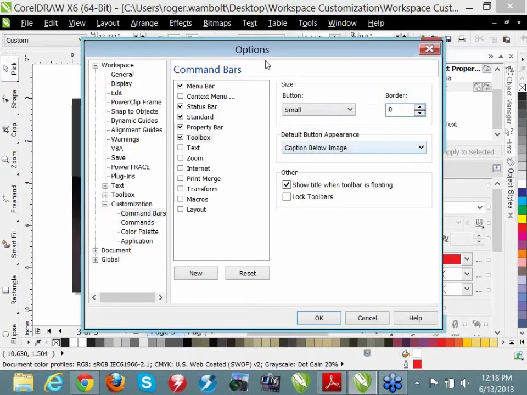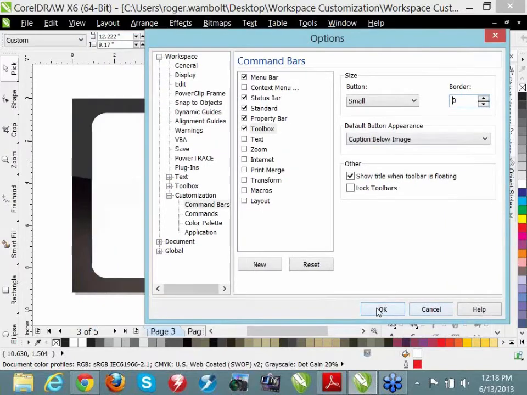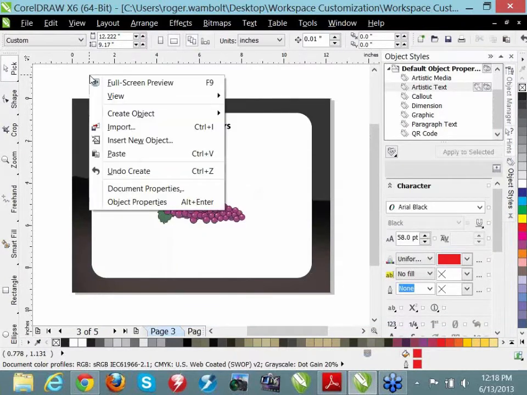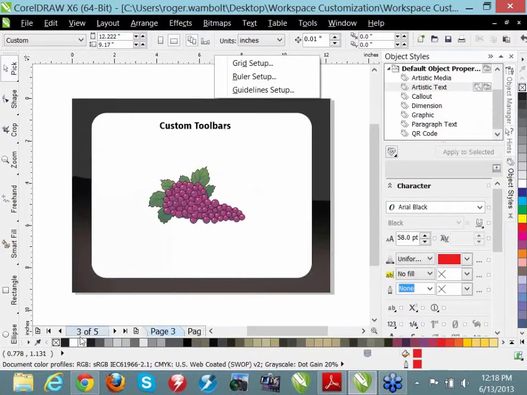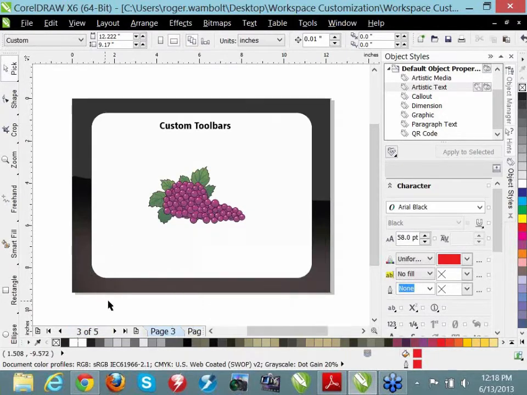The next thing I want to talk about is the context menu. Now, a context menu, I'm just going to click OK on this. The context menu is a menu that appears when I do a secondary or a right mouse click anywhere on the screen, and depending where I'm clicking will determine what that context menu looks like. I have the ability to modify or to edit this context menu.